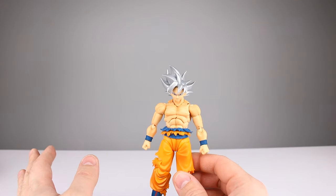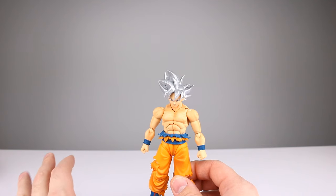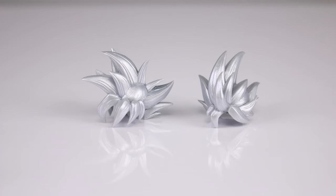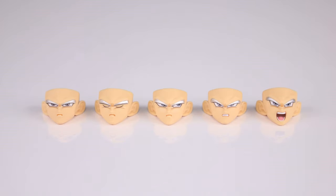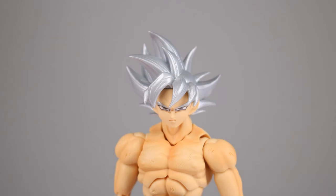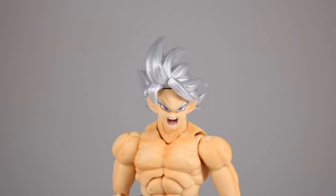Now let me show you what he comes with — we'll get to the book in a second. The accessories are not the same as the previous release. We have two different heads: the one with his normal hair, and then one with his flowing attack-type hair, which is pretty cool. As far as face plates go, you get the stern face that comes on him in the package, one with his eyes closed, one where he's looking off to the side, one where his teeth are showing, and one where he's yelling. The way they did the eyes is so big and long with a giant forehead — it's kind of weird. They're clean and well-executed but I don't care for the art direction.